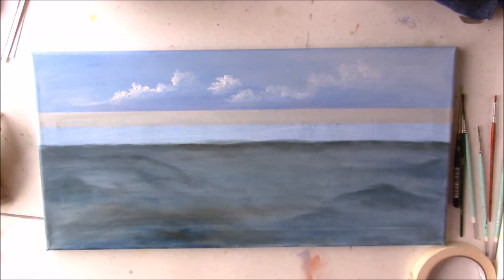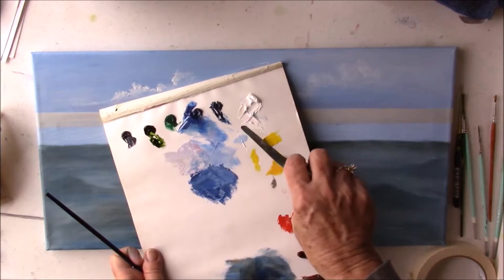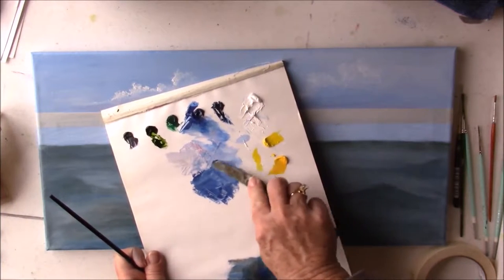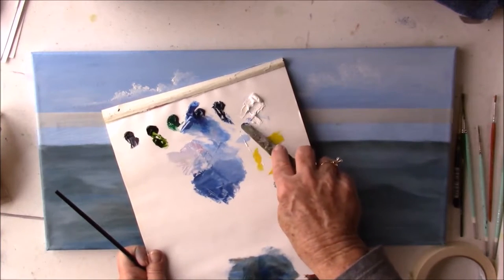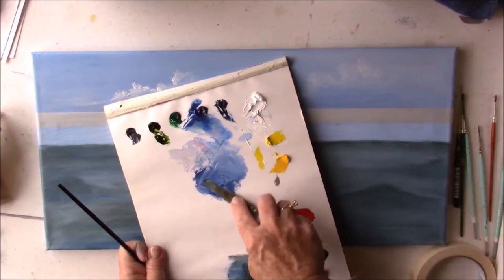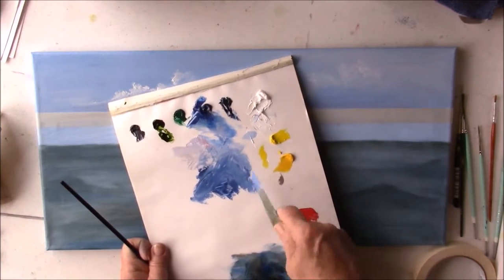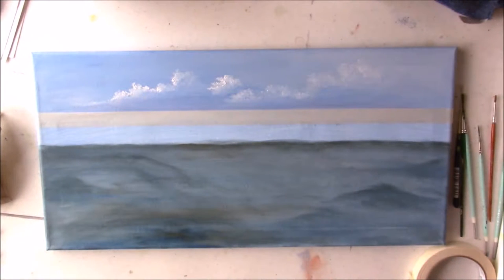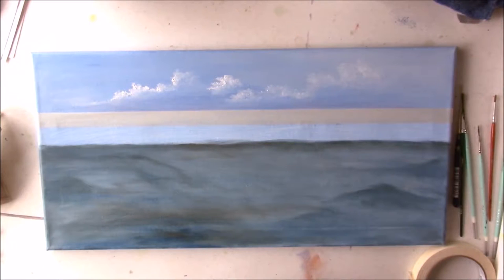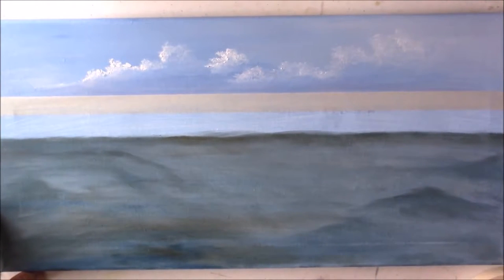And then I do the same thing, and this is hard for some folks to understand. This is too dark right now, and I want to bring in a little bit of white, but I bring it over to the side so that I get the mixture that I want. And not only that, if you want more than one shade of blue or value, then you already have it mixed. Okay, so that's going to be my beginning patch. I'll be adding color to that and changing my swatches as I go along. I'm going to bring this in a little bit closer so that I can see what I'm doing a little better.